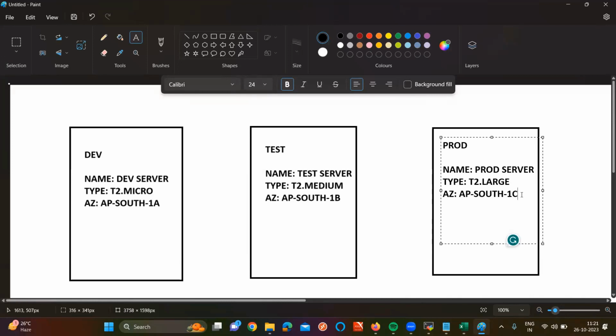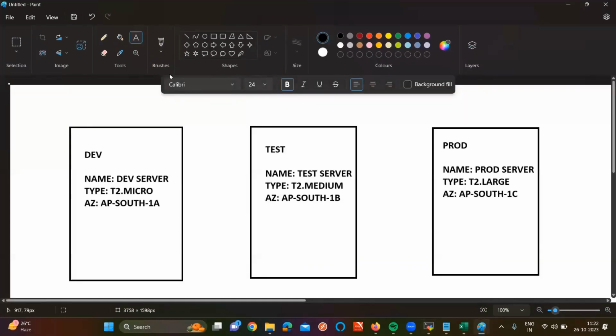Generally, what we have done: if I create development resources, then later if I go for testing, development is vanishing or not, sir? Then later if I create testing, and in future go for production, testing is vanishing or not, sir? But it is not going to happen. Why? Because here we are implementing the concept called workspace. Whenever I implement the workspace concept, whatever resources I create stay in this workspace only. If I want to create the development infra, I'll create a dev workspace. If I want to create testing infra, I'll create a testing workspace. Later, if I want to create production, I'll create the production infra.